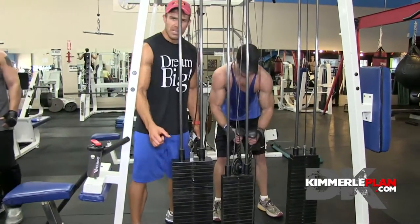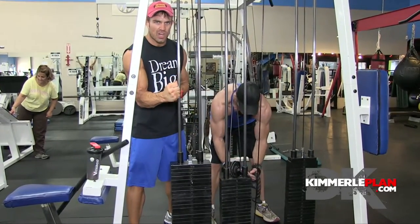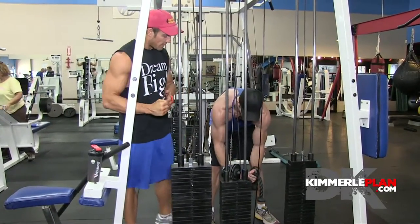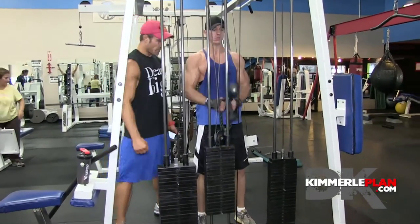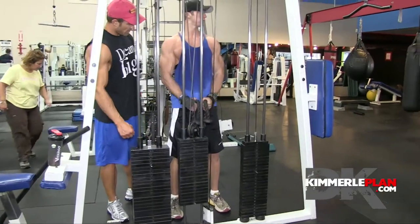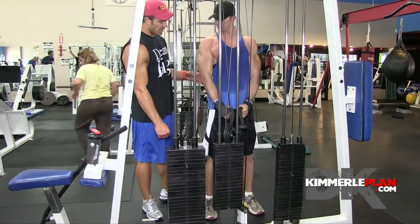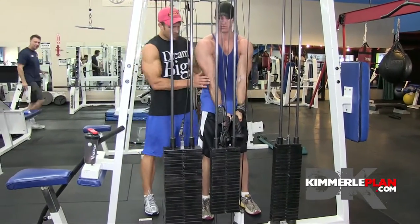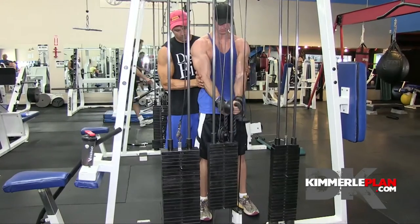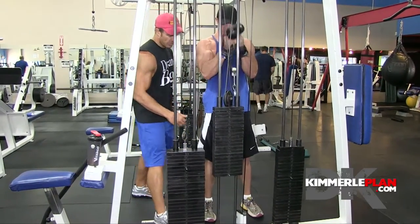Another thing I'm gonna ask him to do is I want him to hold further down on the rope. I don't want the rope resting. I want his grip being tried. I want him really have to hold that weight. There you go. Come on. Let's go. One, two, three, four, five. Straighten those arms. Six, seven. Kick them forward. Leave them there. Eight, nine, 10. Okay, we'll drop your weight.